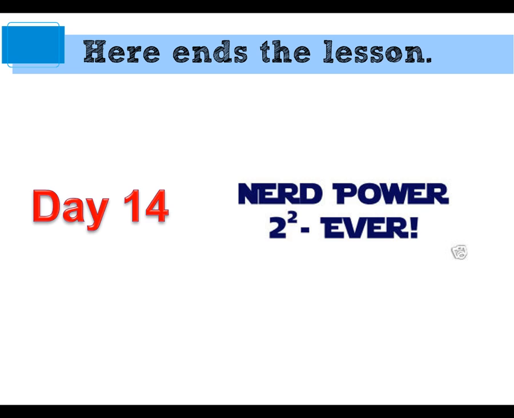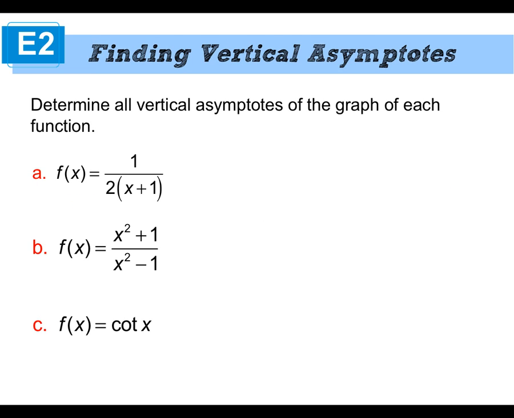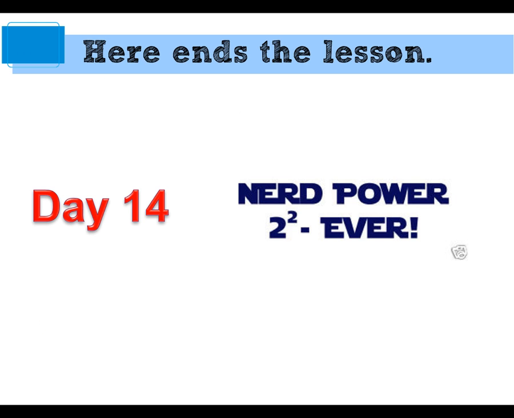Hopefully you covered that last year. Oh, I forgot cotangent. What about cotangent? Where are the asymptotes? 0, pi, 2 pi, and so on. And then the trig functions get a little bit weird because the multiplicity doesn't necessarily apply. You have to remember what the cotangent graph looks like. The cotangent graph goes opposites, goes up on the left, down on the right. Okay? Beautiful. We're all done. So that ends.